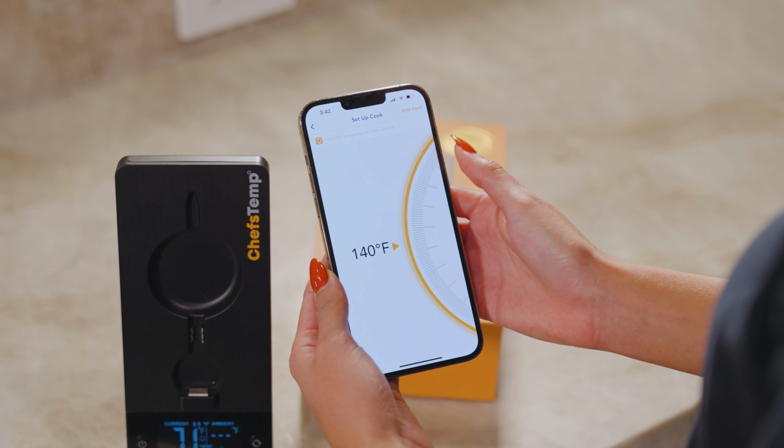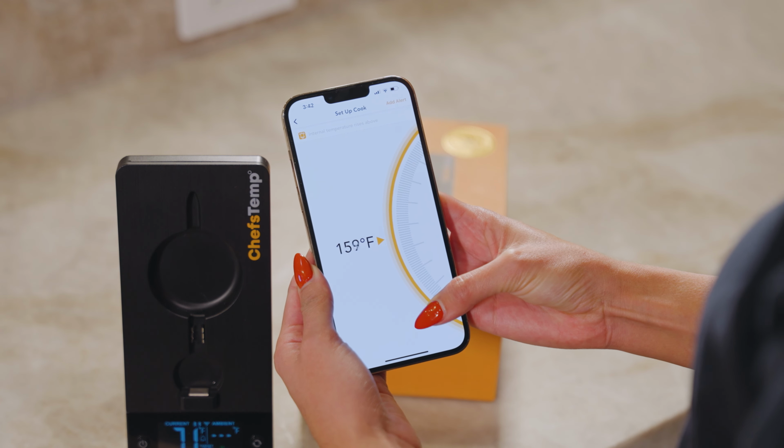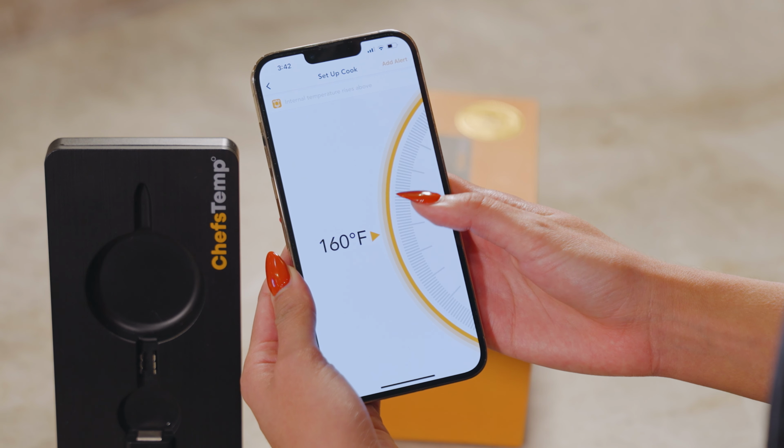These can relate to temperature, such as alert me when my ambient temperature drops below 300 degrees Fahrenheit or 150 degrees Celsius. This is very useful when cooking on a log burner or a pellet grill or anything where your heat source might need maintaining.